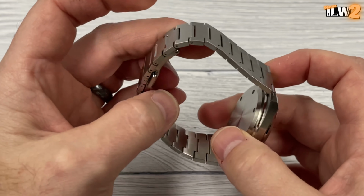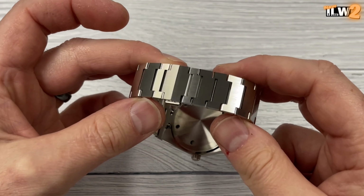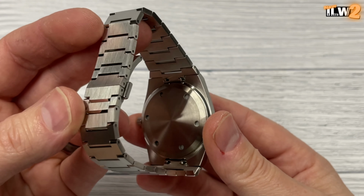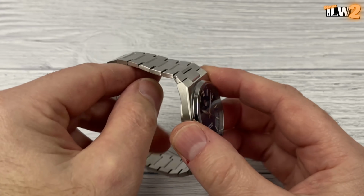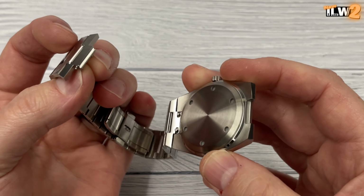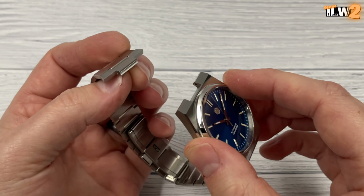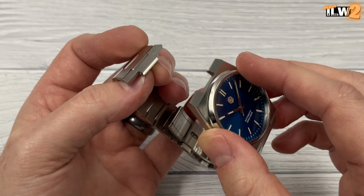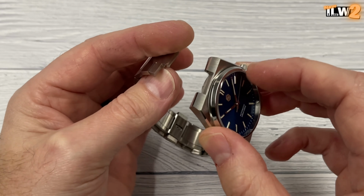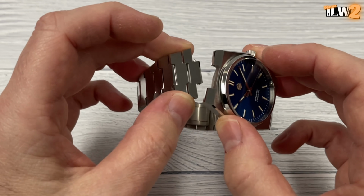Really good articulation. It looks like they are push pins, probably pin and collar, but I'll find out in a minute. And you've got some half links. Look amazing. Oh, double-ended quick-release spring bars. I think that's the first time I've ever seen that on a San Martin. How cool is that? Although, how useful is it, actually? Because it's an integrated bracelet, isn't it? It's not like you're going to be able to fit a leather strap on there. I wonder if they are going to offer some sort of link that will allow you to put a leather strap on this. That would be cool, actually, if they did that.